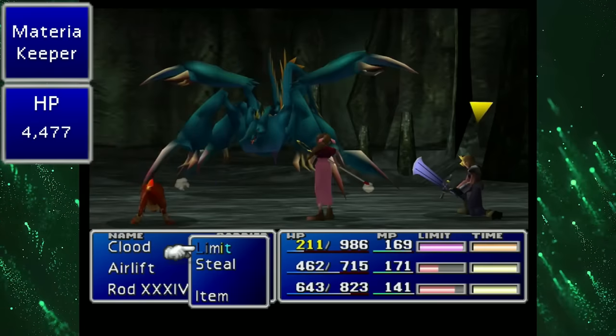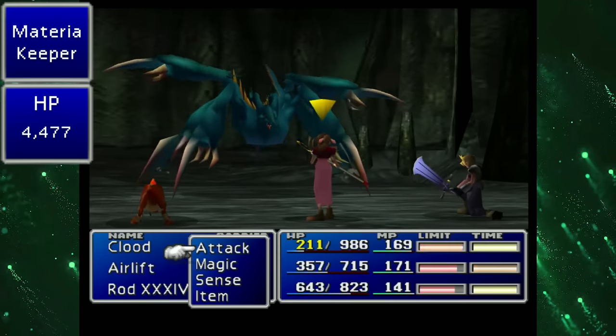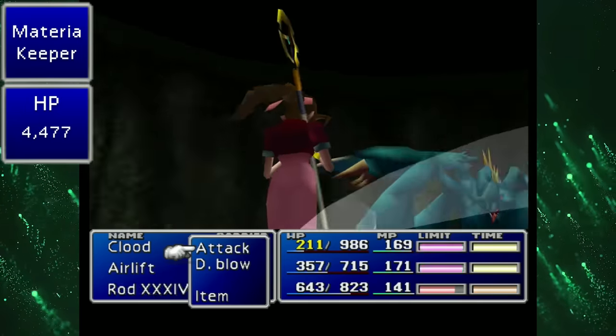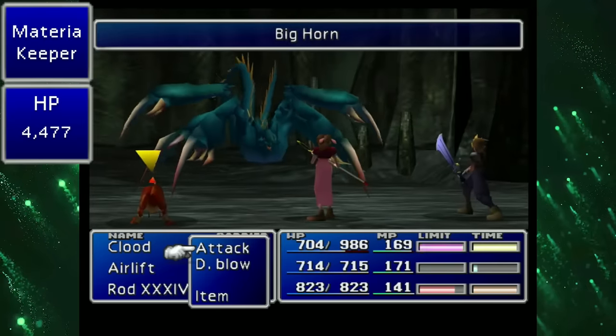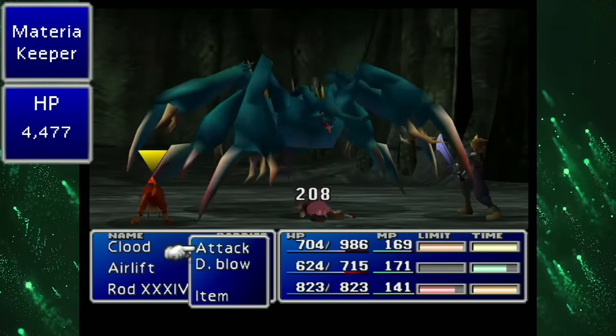However, if we hit it with Clued's cross slash to put it below half HP and paralyze it at the same time, this prevents the Materia Keeper from adding either Cure 2 or Trine to its attack cycle. Materia Keeper needs to register that it's been hit with something after it's below half HP, but the paralysis prevents its AI from registering the fact that it's been hit.